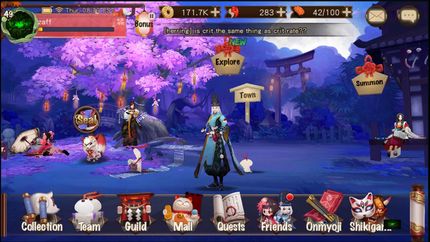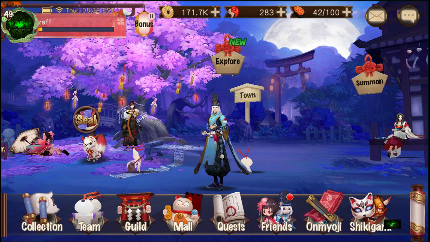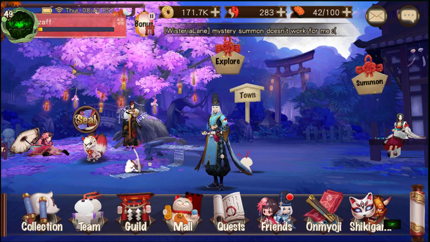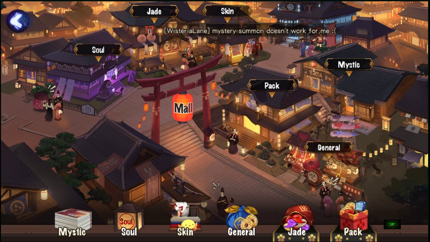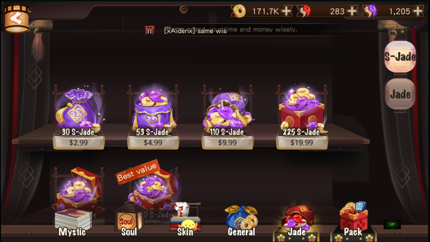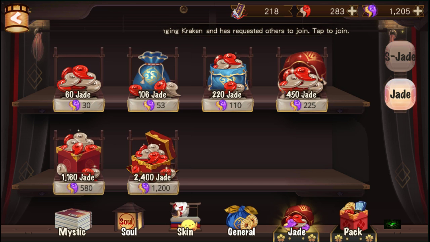Now, we're going to look at the best way to trade S-Jades, right? What's the best value for S-Jades? Because this game, it's pretty weird. Let me just pull this up. So here's the thing. You spend money, you buy S-Jades. They also have a disclaimer right there, you know, spend your money wisely or something like that. I mean, it's blocked by chat right now, but they have S-Jades and they also have Jades. So you can't buy Jades directly, you have to buy S-Jades first and then you convert them to Jades.